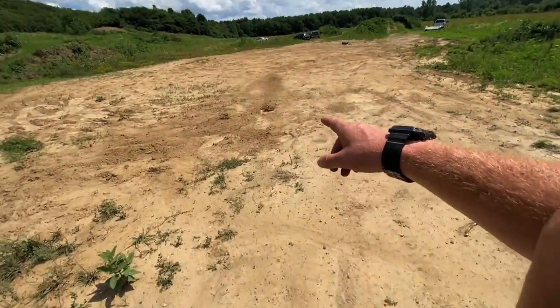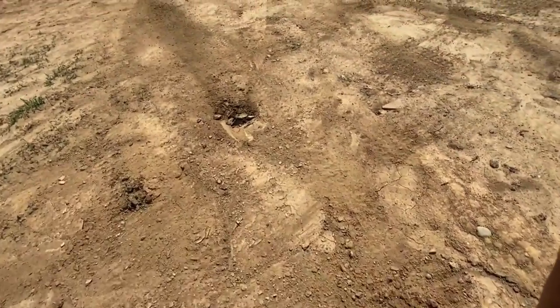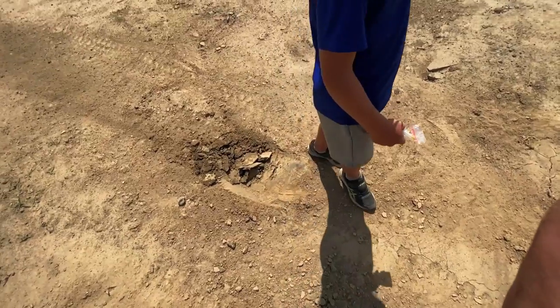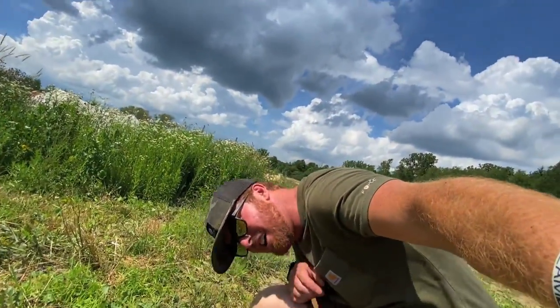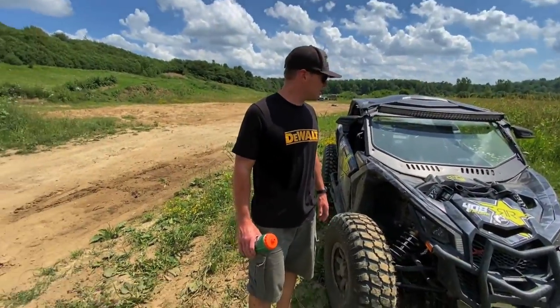Oh, and this is where I came down. Is that where I came down? Or is that from the car? That's from the cars. But I don't know, that kind of looks like my skid plate, but you came this way, you see your tire? I don't know, we'd have to look at my skid plate or see if that's from the car. Those are my tire marks, but it's hard to tell. Let's have a quick look at the skid plate and then we'll wrap this one up. The skid plate? Well, the front, the winch plate. Do you think that you hit that down? No, that was from the car. She's still cleanish.